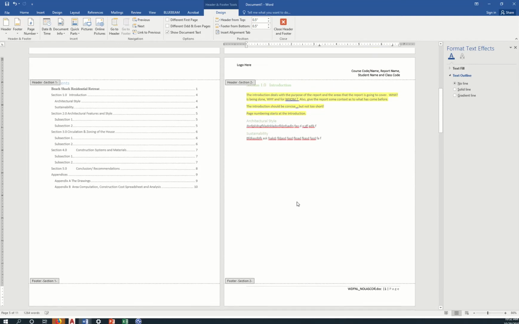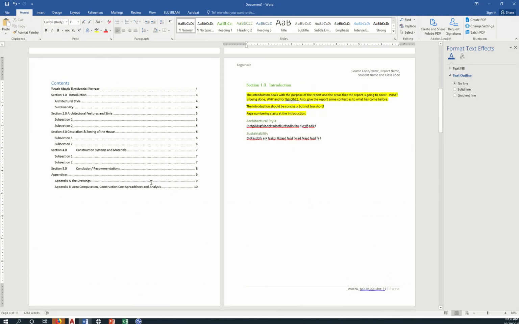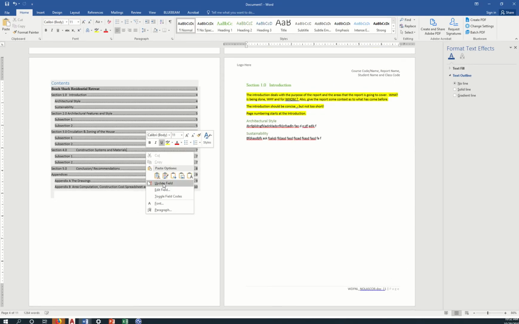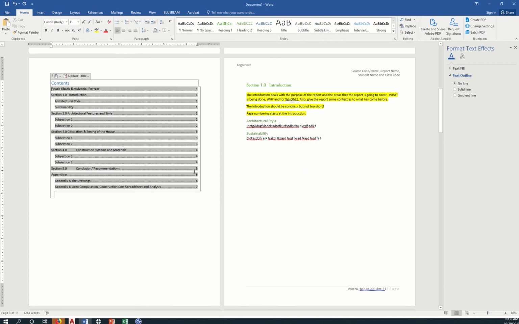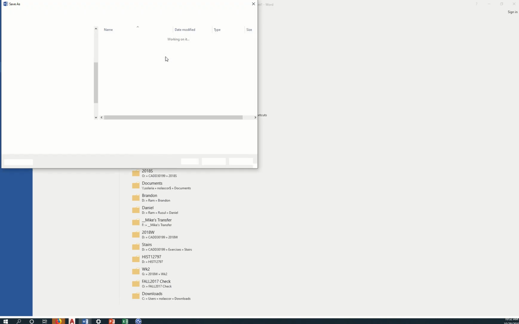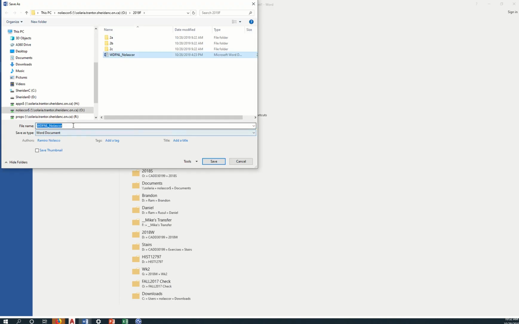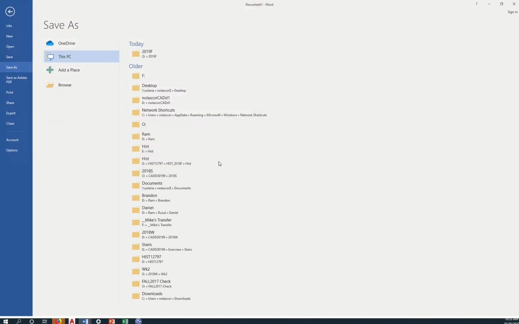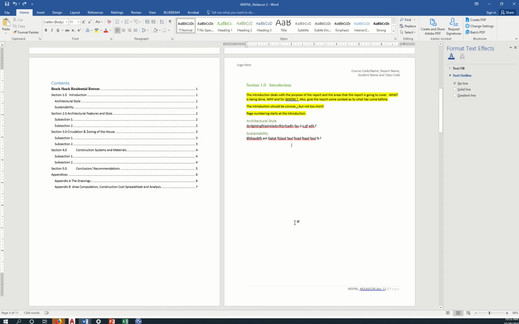Okay, double click outside, and then make sure you update this table of content so that it will show those updated texts or page numbers. Okay, and then you save this. Hopefully you've been saving. Otherwise, save this as, I'll just name it WDFNL underscore last score. I'll just name this number 2, since this is my second time lecturing this.